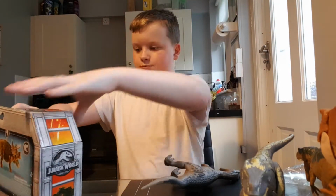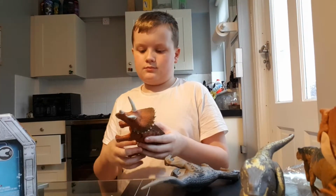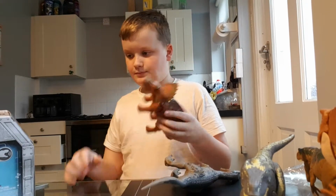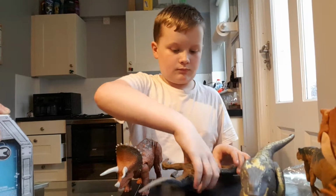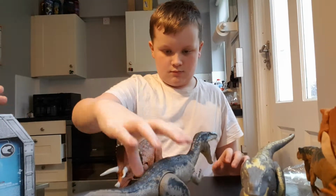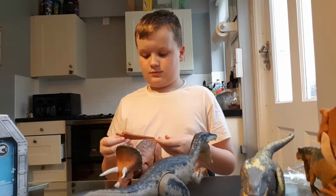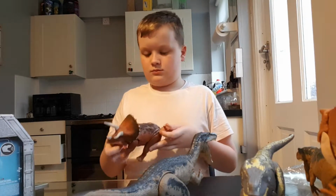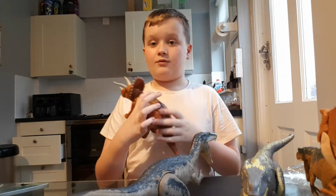Don't ruin the packaging. So we have the Triceratops. The tail is there somewhere. So we have the tail. Let's see if I can try to get it on this time. Yeah, finally got it on this time.